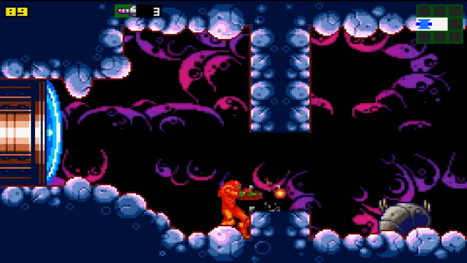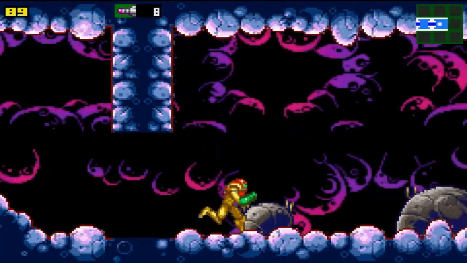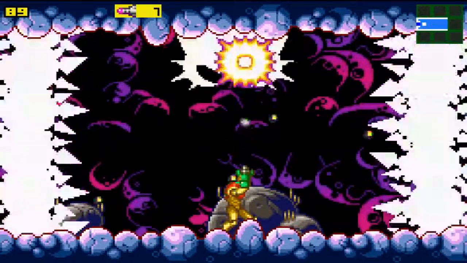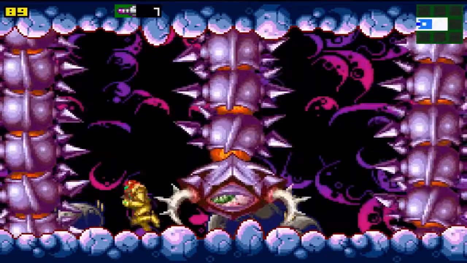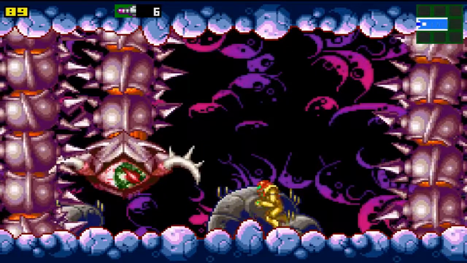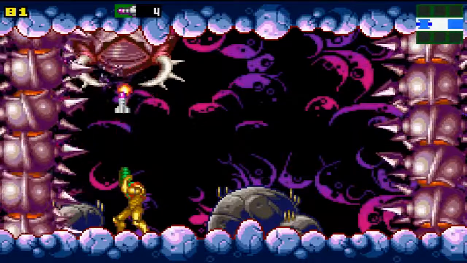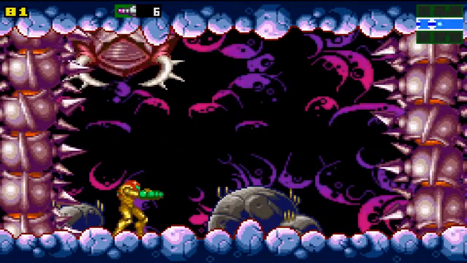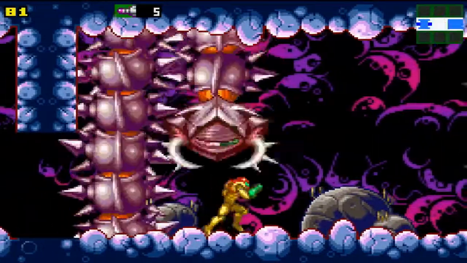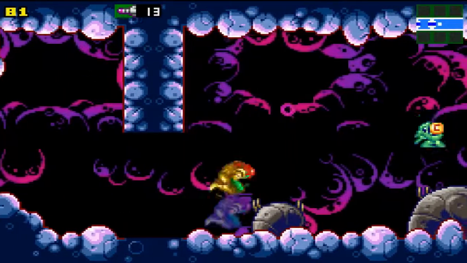There's bugs again. Another missile tank. You again. There we go. You're gonna die. That's what's gonna happen. Dang it. Come on, die. I want to kill you. I want that charge beam. Give me that sweet thing.